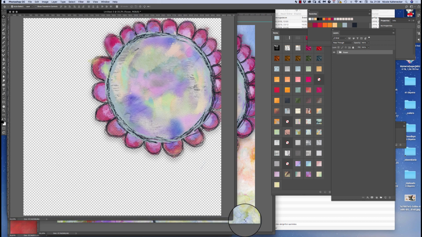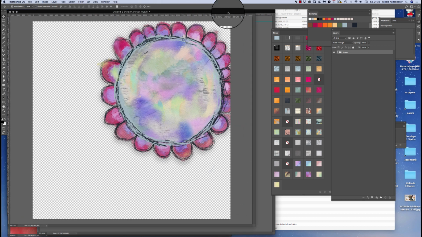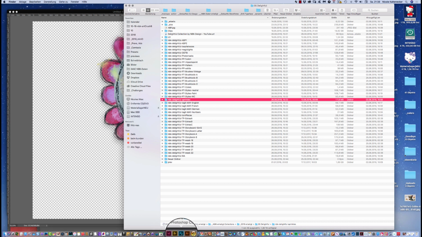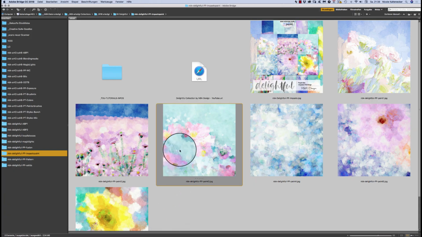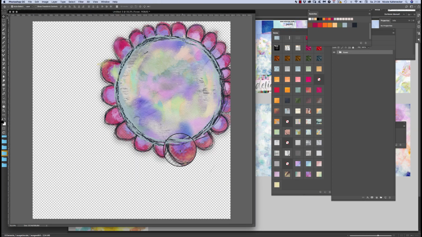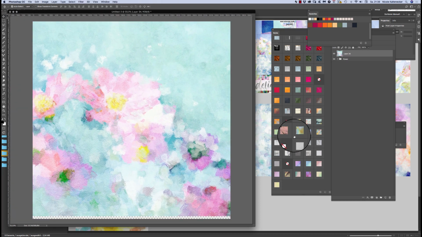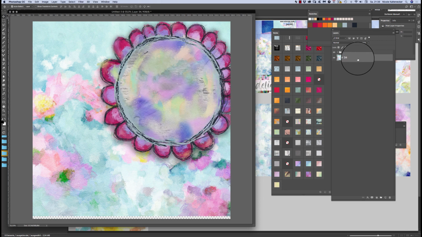You see, you have now the flower in an extra new file canvas, and use it how it is. You can now use it with any other paper, for example, and create. Maybe we use that one. Use that in the back. Place that.